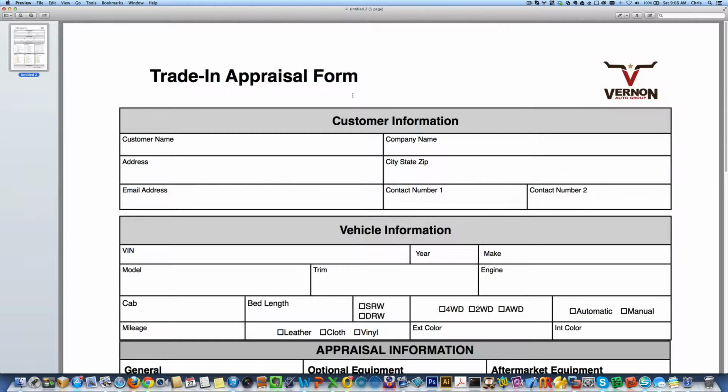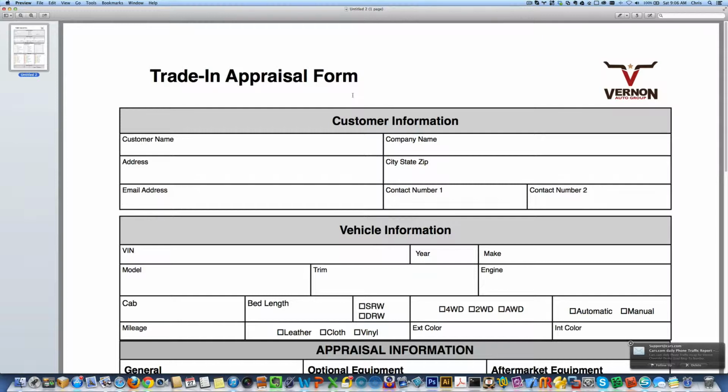This trade appraisal form will get the basic information on the vehicle. That way our appraisers can get the information into the system and give the customer a preliminary figure, based upon the condition of the vehicle at the time of delivery to us when we have possession of it. Again, these are preliminary quotes. We will stand by them as long as the vehicle is described accurately by the customer.